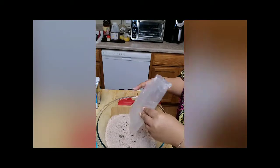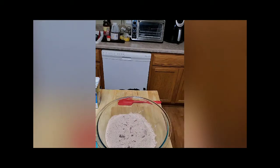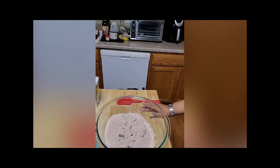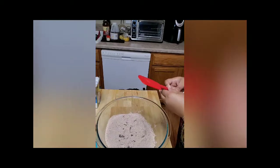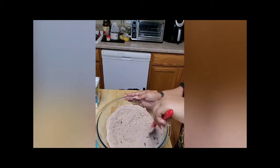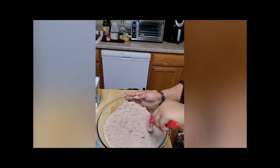I'm not going to use my mixer. When I'm making brownies, I typically don't use my mixer. I'm always using a spoon, because brownies are a lot thicker than regular cake batter. So I tend to use a spoon more often. Well, today a spatula. All right, so pretty thick chocolate chunks in there.